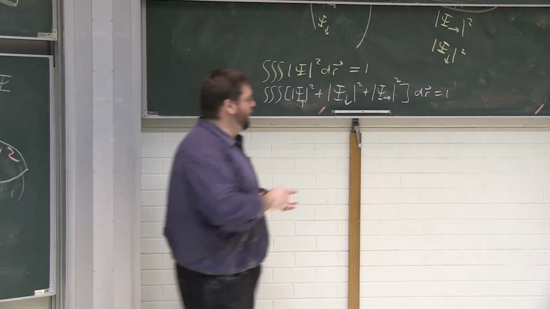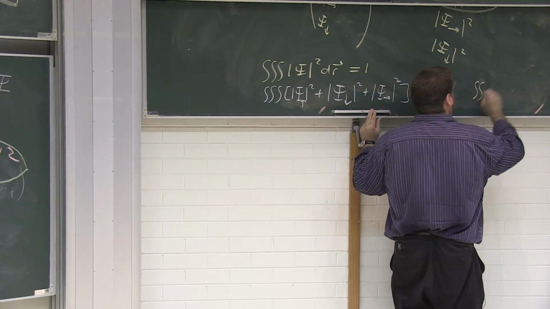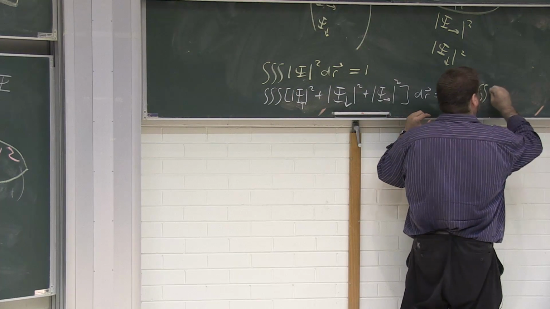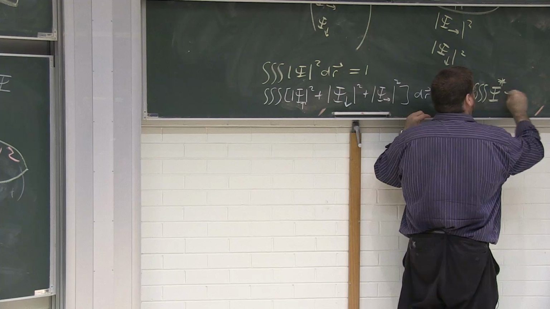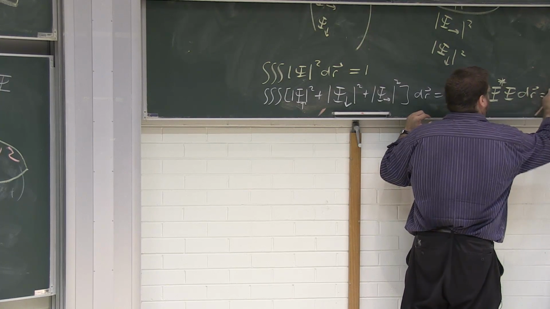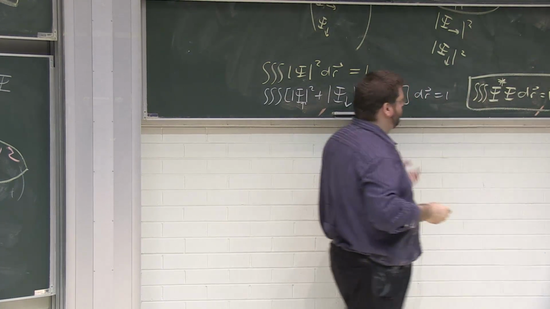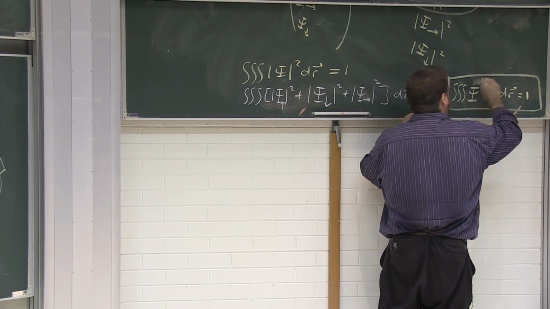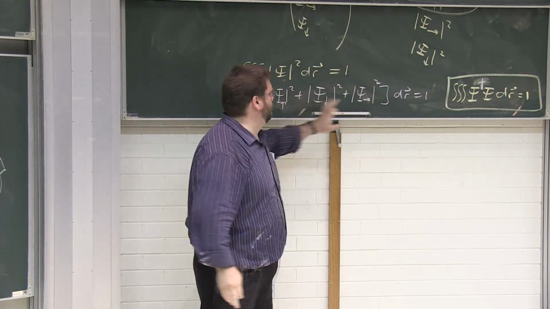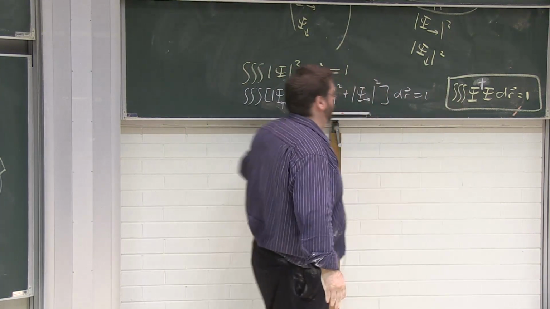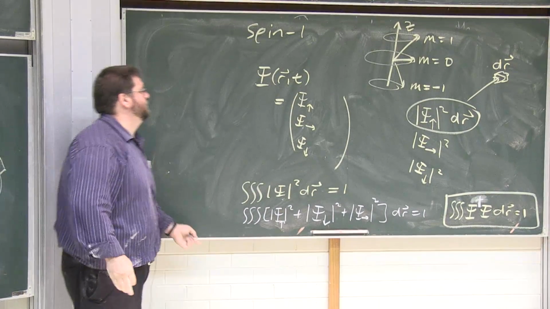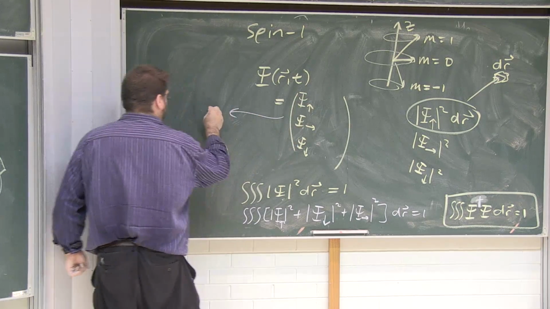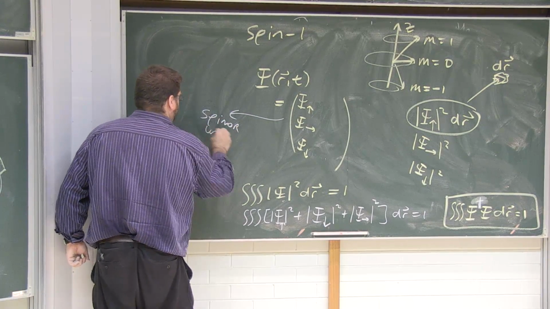Now this can be written in a compact way, which is as follows. Instead of writing magnitude of psi squared dr, that could also be written as psi star psi equals 1. But when you have these multi-component wave functions, I invite you to prove this to yourself. If this is a dagger, then this normalization condition can be written more compactly as follows. We'll give these things a name, by the way. We call them, since these are spinors, spinor wave functions.